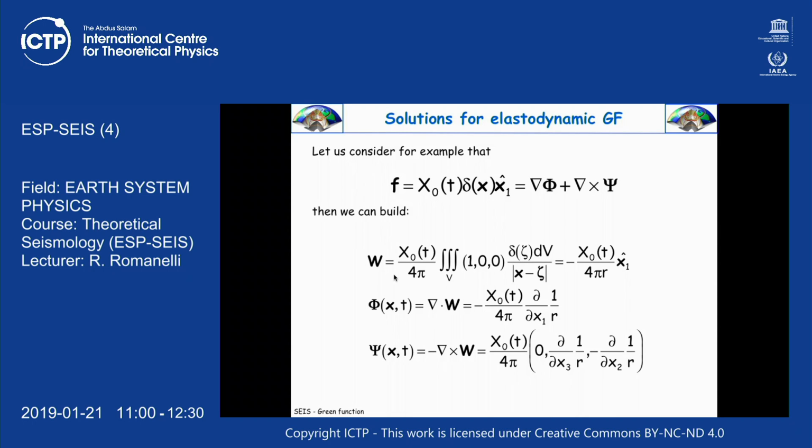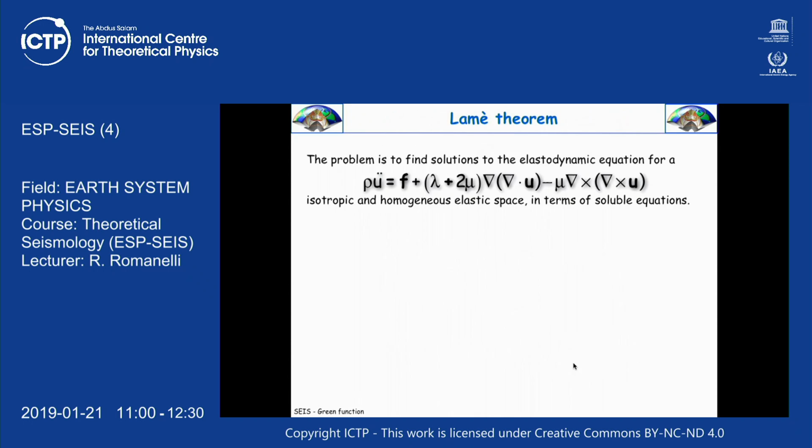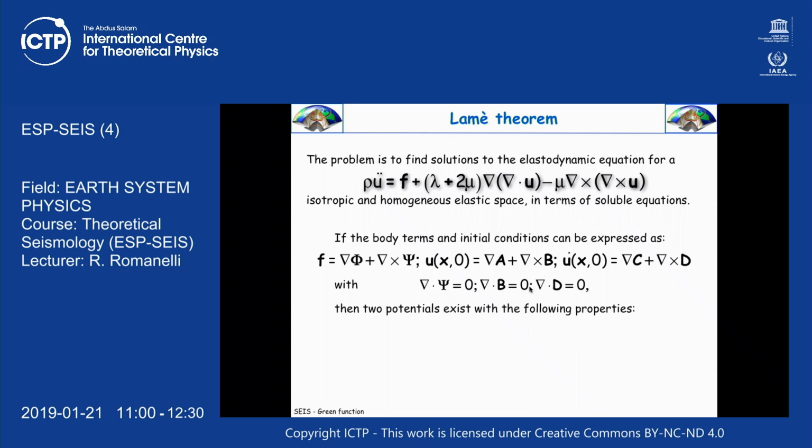Well, we have to write the Poisson equation for this problem here, but now you see some indexes will become easier. That's W for this specific force. And now we can find the two potentials computing the divergence and the curl. Those are the two terms to be inserted in those equations to be solved. So that's the specific case of this general problem here.